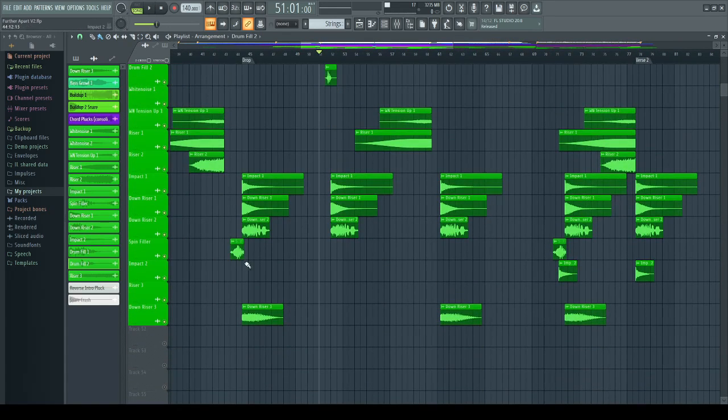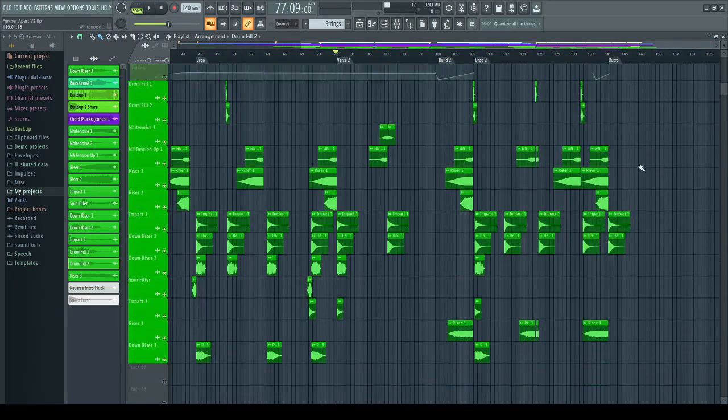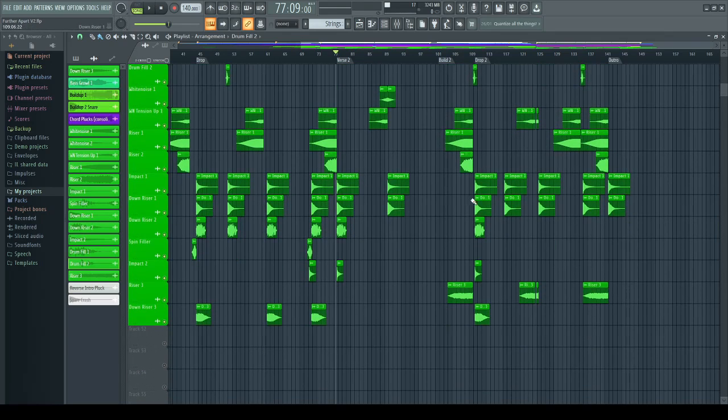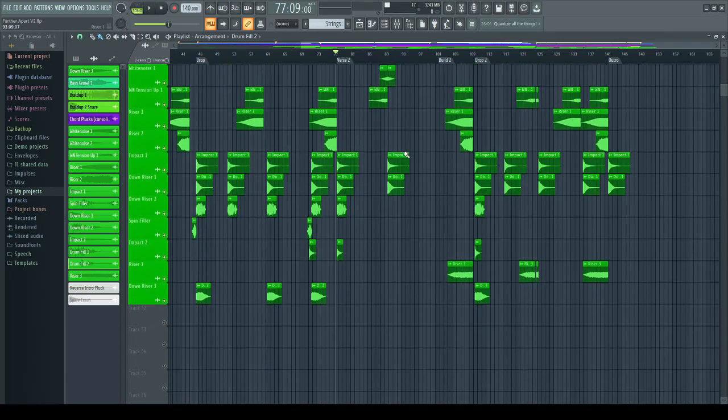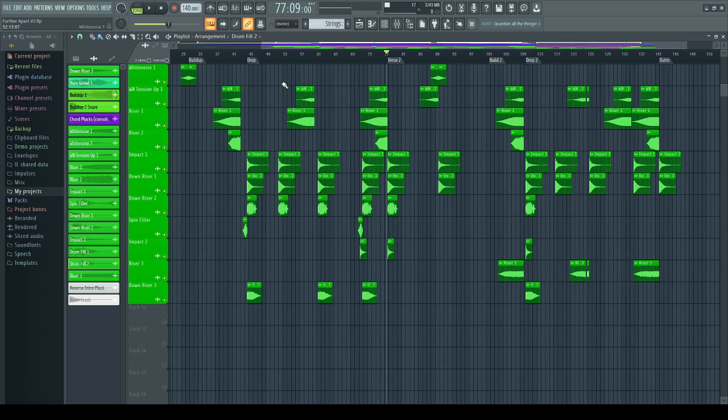And then we've got the same effects really as I showed you before. Yeah, super simple. I didn't add too many and I didn't add too much variation. I just used the same over and over again, as I was still really new to producing then. So it was super simple for the FX, but I think it works well. And you need to make sure you add enough, just to help keep the track flowing. Otherwise it doesn't fit together well enough if you don't have these transitional effects.